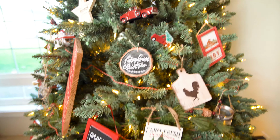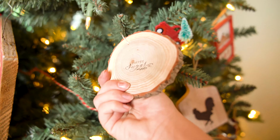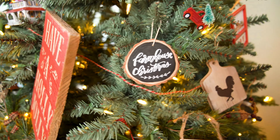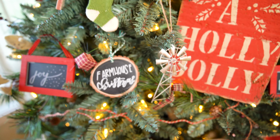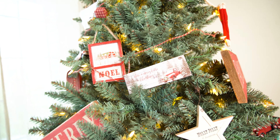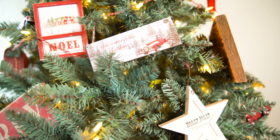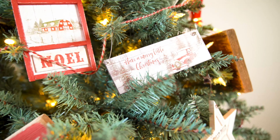The next thing I have over here, let's see. This is from Pretty Sugar. I have the Farmhouse Christmas right here. They sent this to me about 2 years ago, and then I've got one right here. I love it. And then we have a ton of beautiful Hobby Lobby ones. If I don't tell you where it's from, it's Hobby Lobby, and I got these anywhere from $1 to $2.50, and I love them. This little Merry Christmas one.